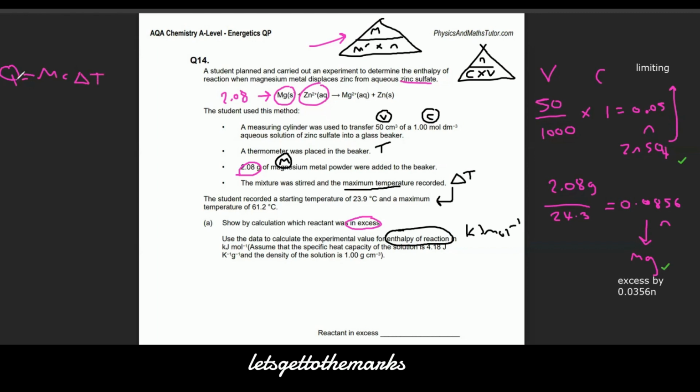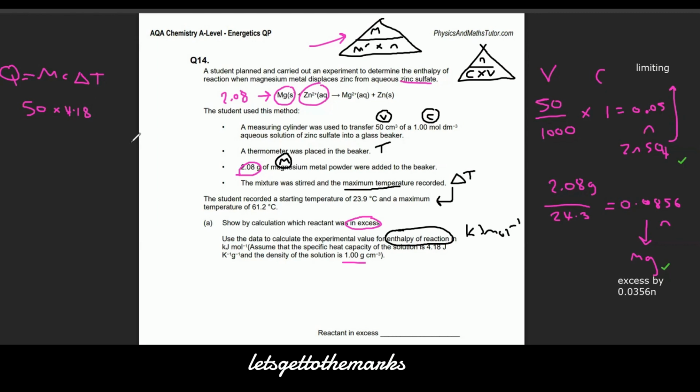So now what we need to do, we need to work out Q, don't we? So we've got the mass. What was the mass? Well, you might make the mistake of using 2.08. We use that for calculating the moles. That's not the total mass. We've got 50 centimeter cubed. So our mass, and it told us the density, there's a reason for that. The mass is 50 centimeter cubed times density of 1. So volume times density equals mass. We have a mass of 50.